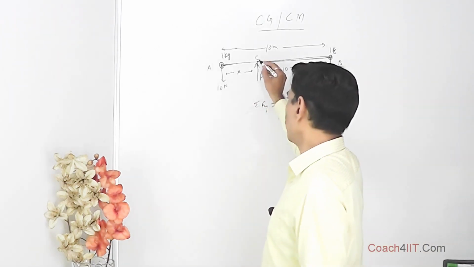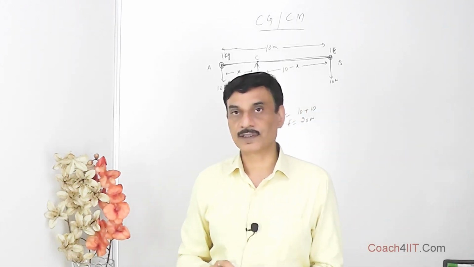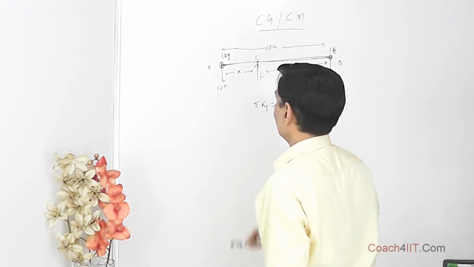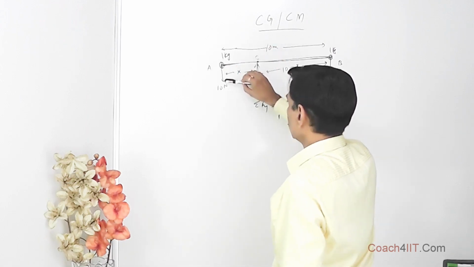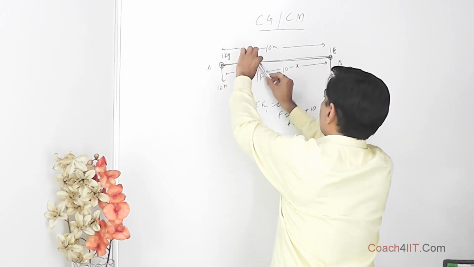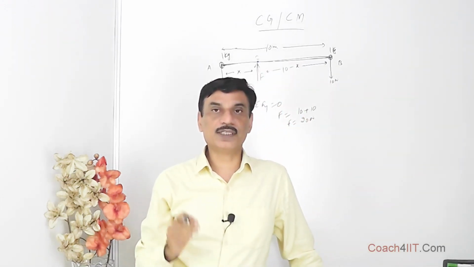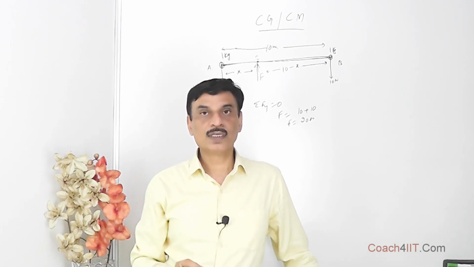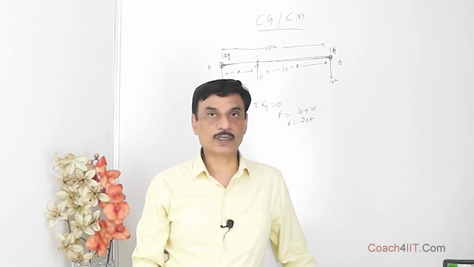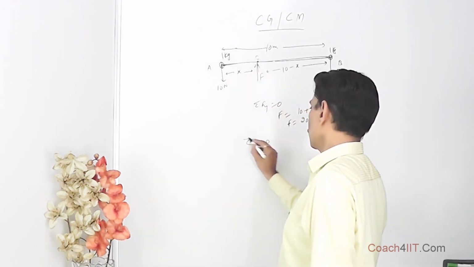Second, when the whole thing is balanced over here, there should not be rotation about this point. So the clockwise torque should be equal to the anti-clockwise torque. About C as the axis of rotation, we look at the torque of this force and this force. This force is trying to rotate it in the anti-clockwise direction, whereas this force is trying to rotate it about this axis in the clockwise direction. And this body is not rotating about C, neither clockwise nor anti-clockwise. There is no alpha, so the net torque is equal to 0. If the net torque is 0, clockwise moments equal anti-clockwise moments. So the net torque about C should be equal to 0.